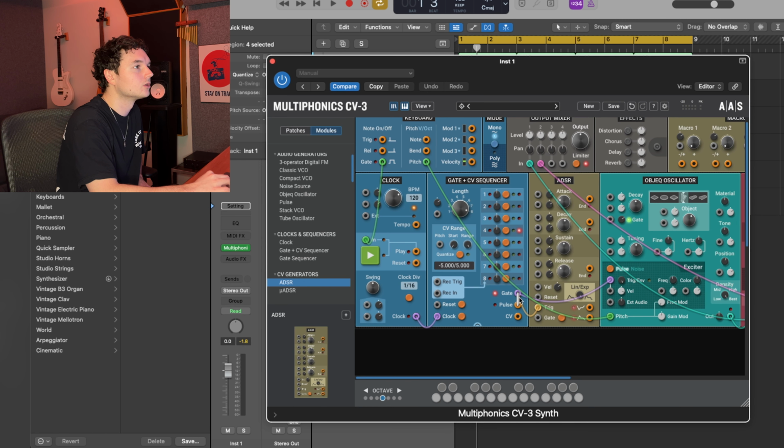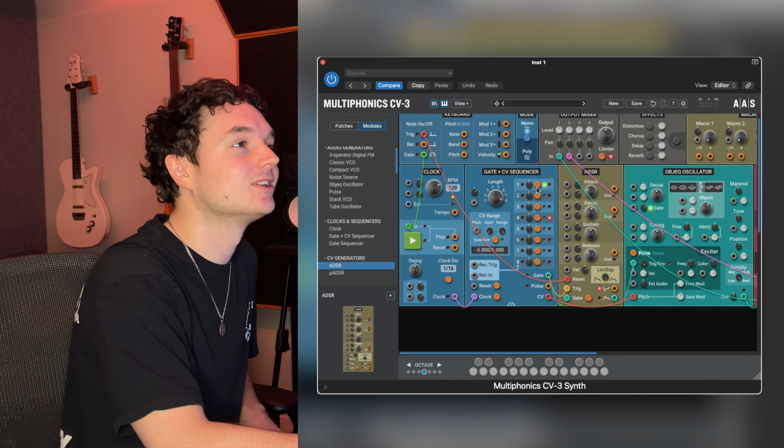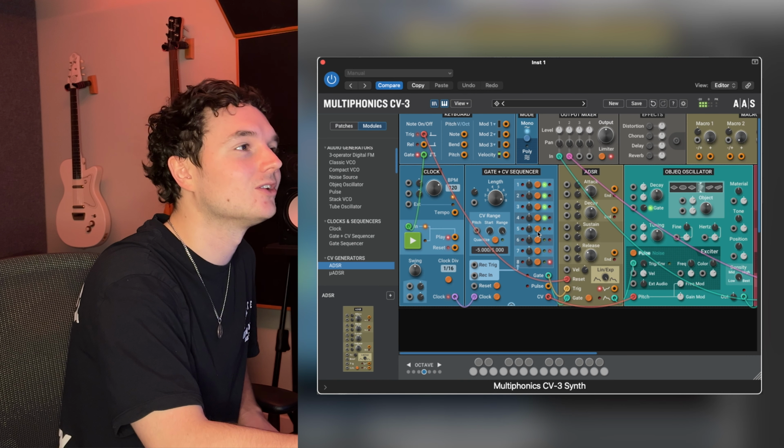When I thought about it some more, I thought maybe an ADSR could be the answer, so I sent the sequencer's gate output to the gate and trigger inputs on the ADSR, and then sent the CV output of the sequencer to the pitch on the oscillator. And still nothing. What do we need to do here? Okay. Help if the sequencer was turned on. Okay. And we had it.